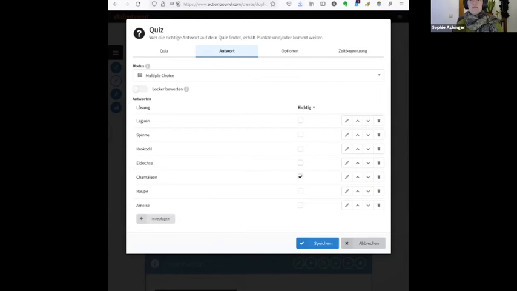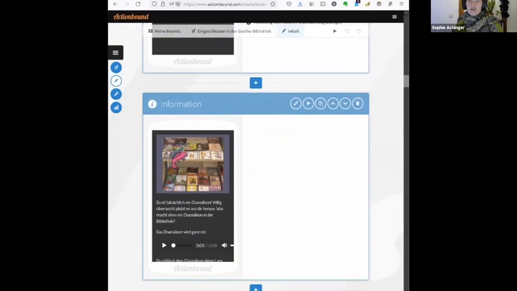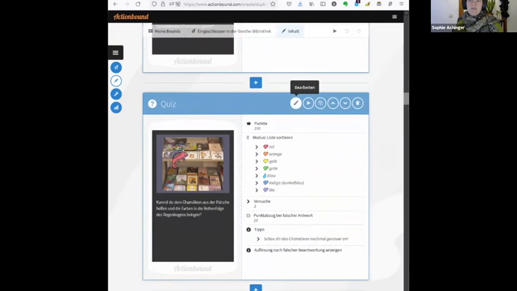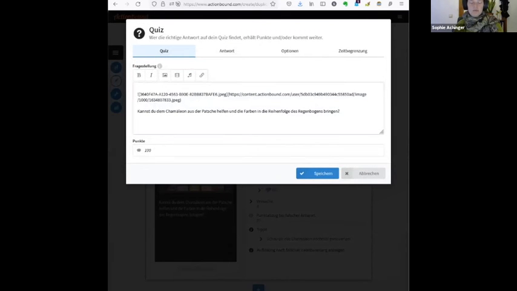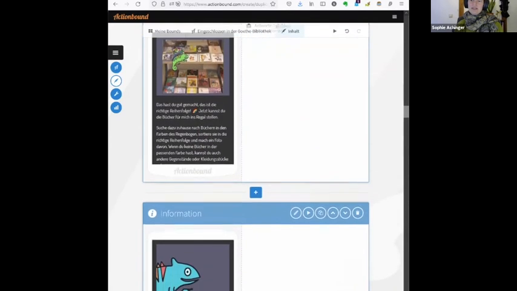And I could even, for example, I said on one occasion now, that's a very important feedback for the designer. So here's the question with the correct colors, and maybe I feel like I should say which way around, right? Because people could also try to sort it from violet to red. So I could now say, please start with red. I put it in here, I save it, and here it is, a little sentence that I put to it. Yeah, so this is how it works basically.